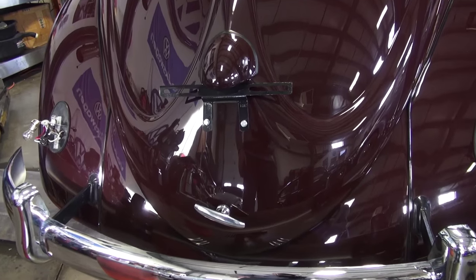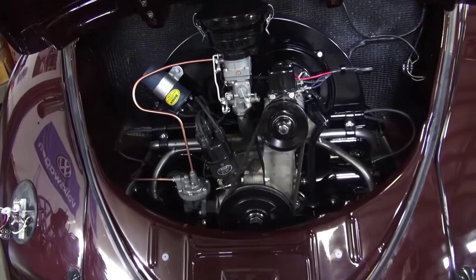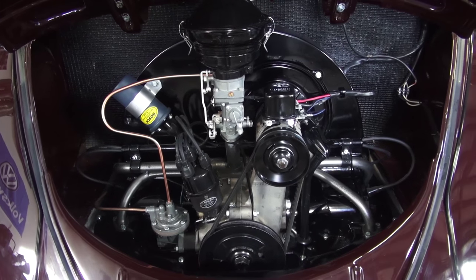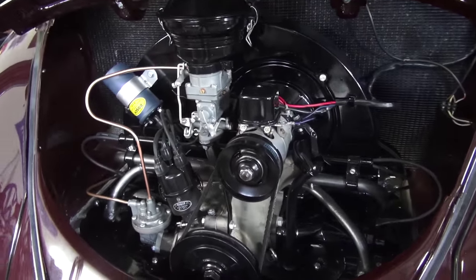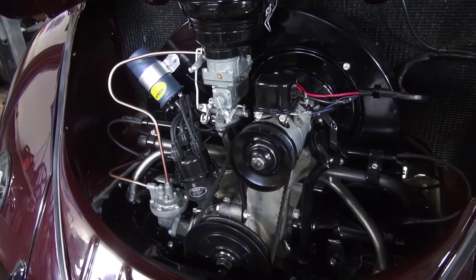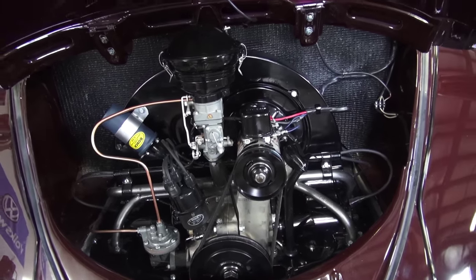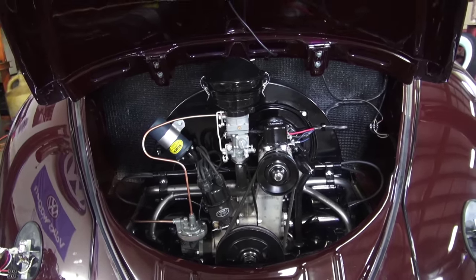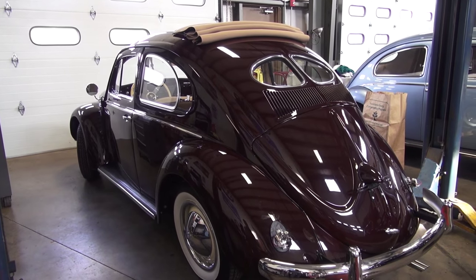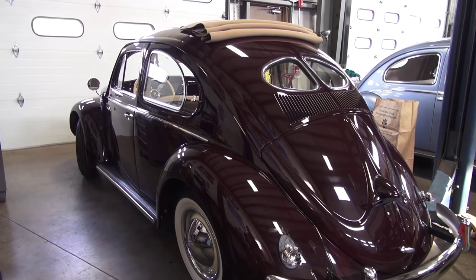Here's the motor. This is a 25 horsepower motor that was actually upgraded to a 36 horse. To do that you'd have to machine the block to put the 36 horsepower pistons and cylinders on, but overall it's still a 25 horsepower block — still correct for this year. Pretty cool car. We should be ready for springtime showtime, having a good time on the road with the top back. Split window — can't beat it.